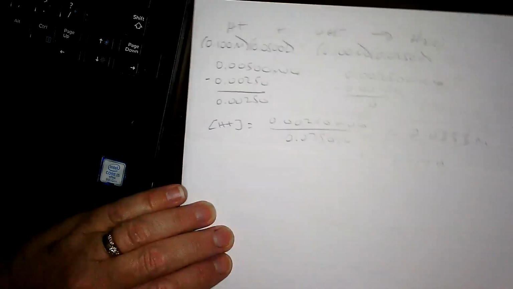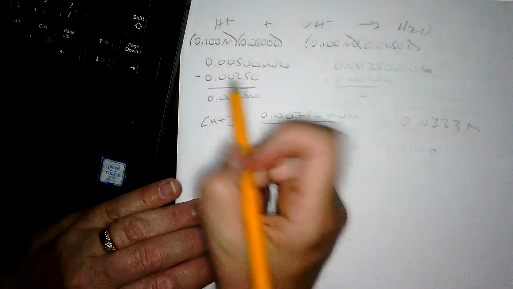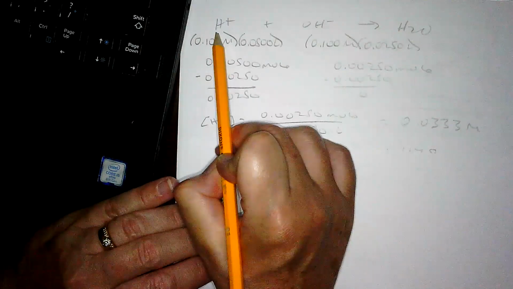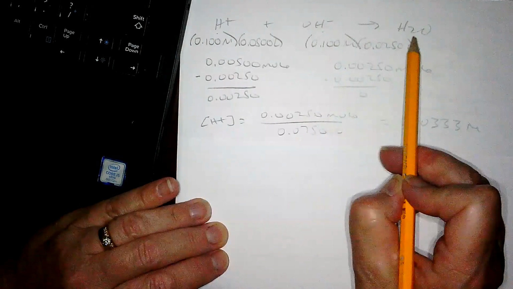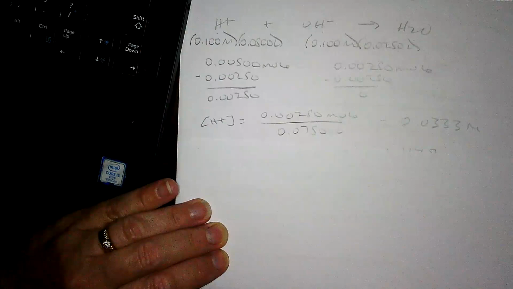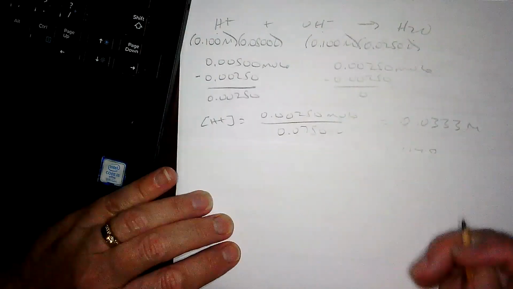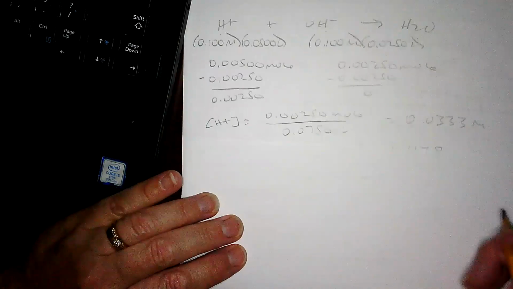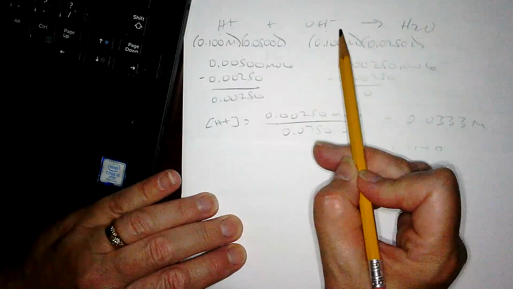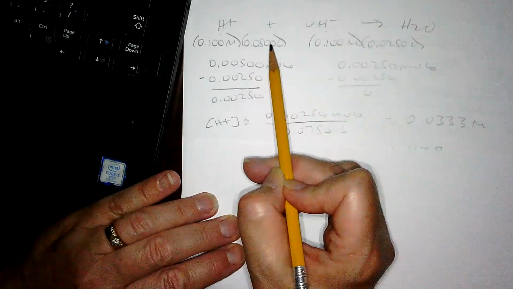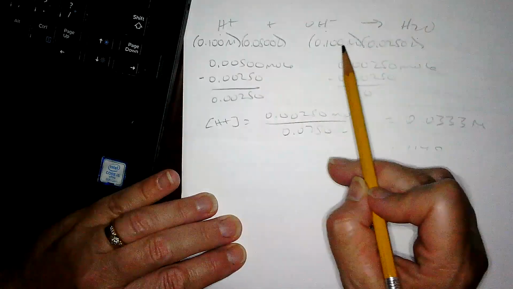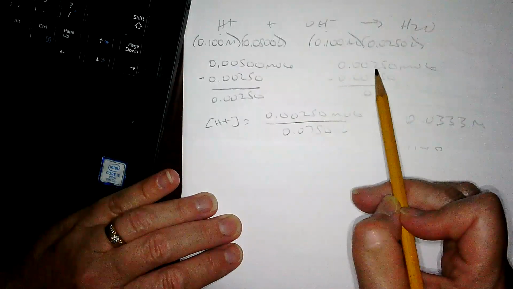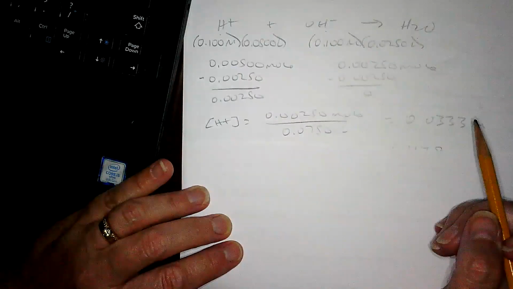When we take a look at the first one, first we have our reaction. We have the hydrogen from the acid reacting with the hydroxide from the base to produce water. And we don't want to include the spectator ions, so the lithium and the chloride are not included. Since these are in two different solutions, we're going to take the molarity times the volume for the acid and figure out how many moles of acid we have. We're going to take the molarity times the volume for the base and find out how many moles of base we have. And then it's a limiting reactant problem.